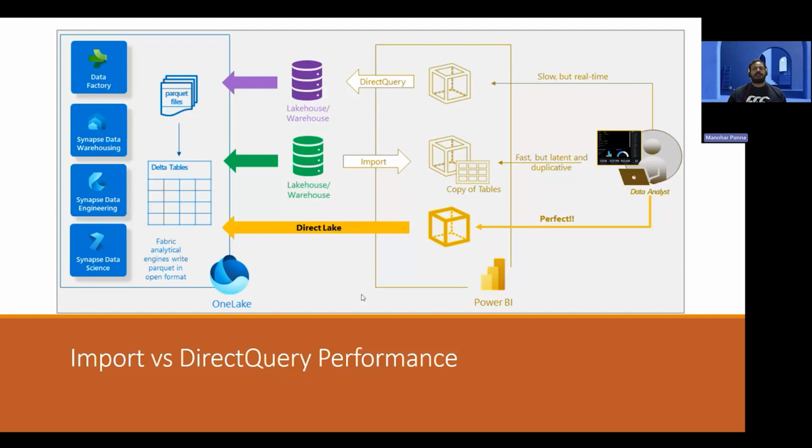I'll show you a little, not too big. I don't have a big data set, but I can show you a difference between import and direct query performance. Direct lake currently doesn't give a good picture because it all depends on my internet speed, how much data is transferred, and all of that. So probably not a good use case to show it on. If you have a significantly big model, then you will see the difference: import is the best, direct lake is in the middle, and direct query is the slowest. But I don't have a significantly big model to show that. So let's start with this.